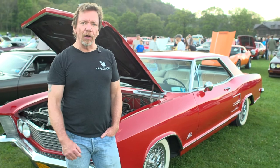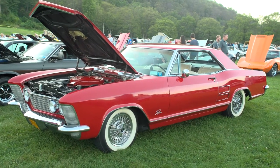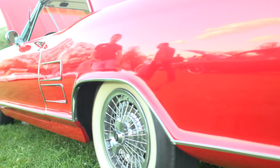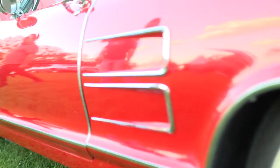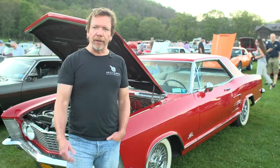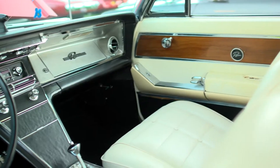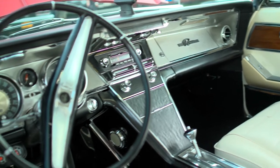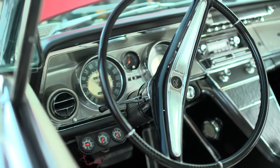My name is Brian Harold. I'm from Cold Spring, New York. Got a 63 Buick Riviera. I've had it about three years. I bought it from a man in Las Vegas, Nevada, on eBay. I had somebody look at it who I knew out there. He actually called me and said, this is a good car, you should pick it up, because I was looking for a Riviera. He called me, said he had it, I bid on it, and we talked back and forth about the price. We came to an agreement, and I ended up getting it.